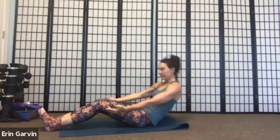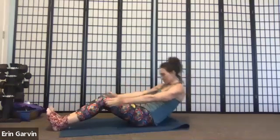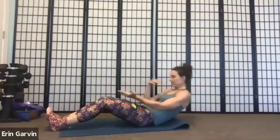Good. And this is a nice abdominal exercise if you have any neck issues, because it can keep your neck in a safer place. Now, I'm going to go a little lower. If you feel like you can go lower without your feet kicking up, you can do that. So if your feet kick up, you don't want to go lower. Or if your neck kicks in, mostly pretend like you have some type of fruit here. I have a really long neck, so my fruit would be a grapefruit.